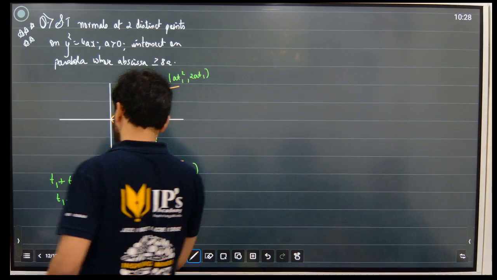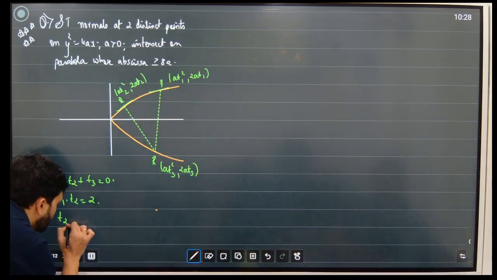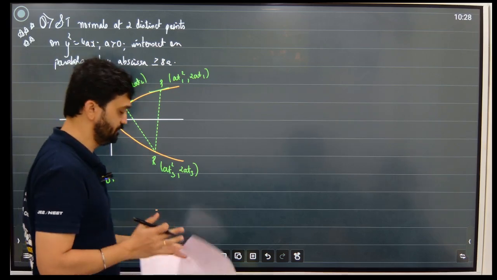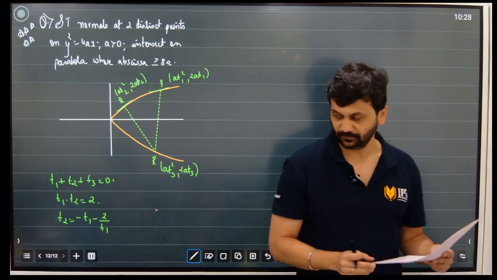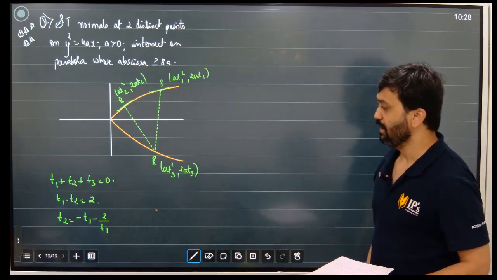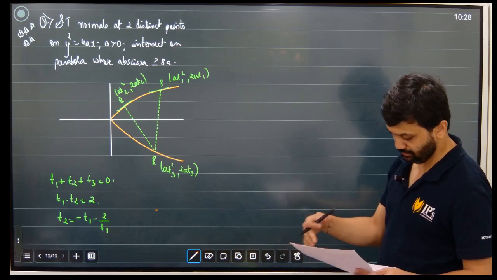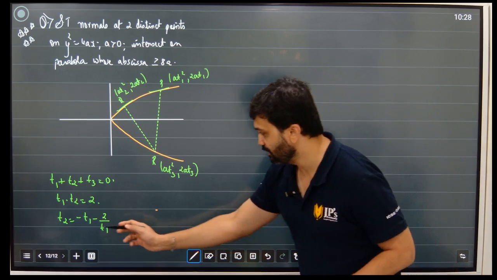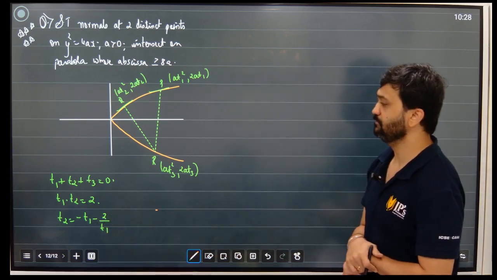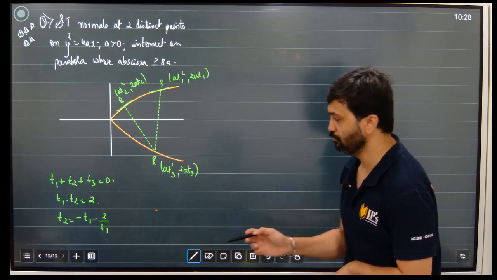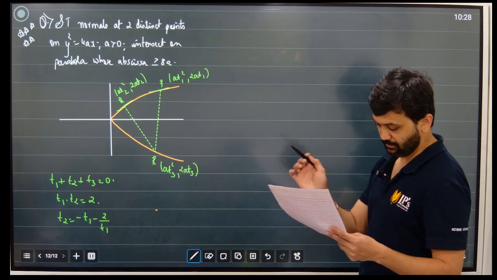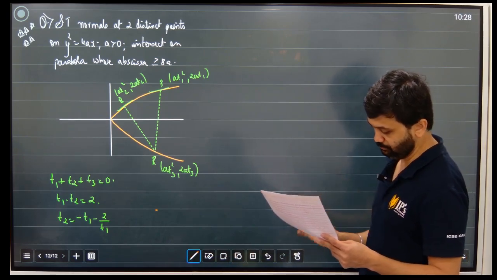Also, अगर लिख ही लिया तो लिख लेते हैं. t2 is equal to minus t1 minus 2 by t1. I have written everything possible for this formula. So now I have t2, t1, everything in, I can convert everything in terms of t1, that's not a problem. So अगर t2 ये है तो I can also write this in terms of t3 also. I have to find that intersects whose abscissa is greater than or equal to whatever it is.